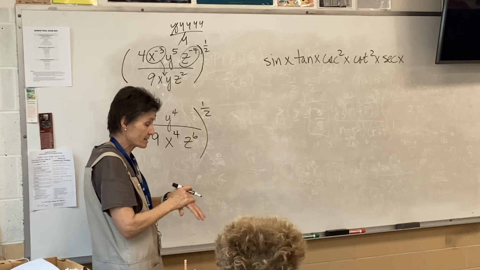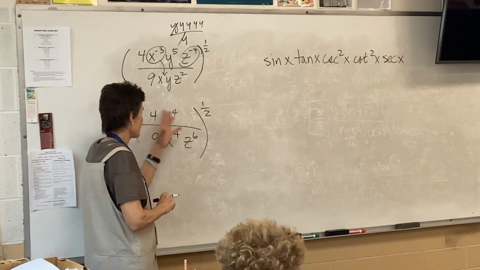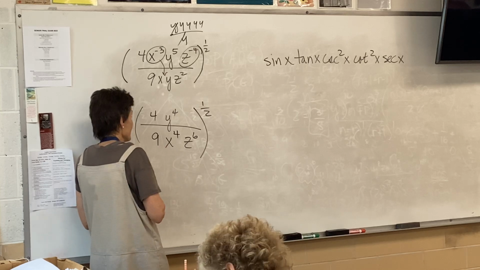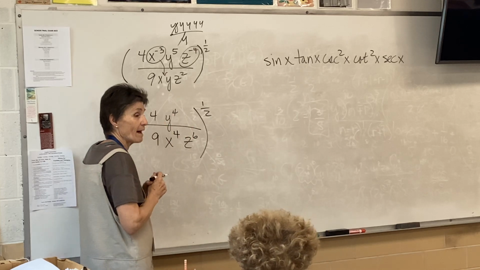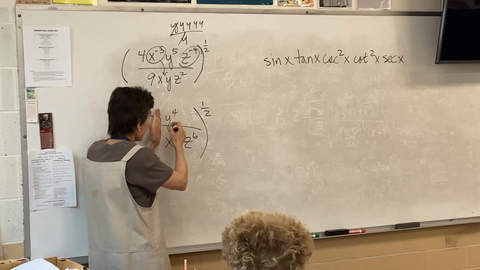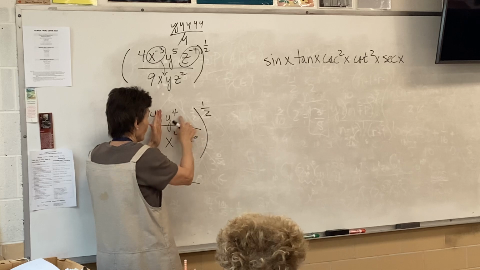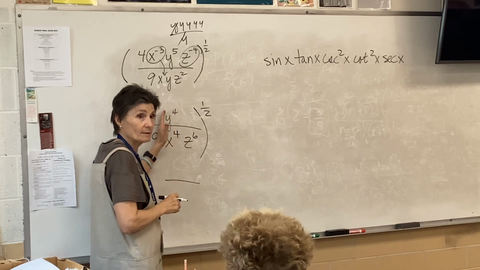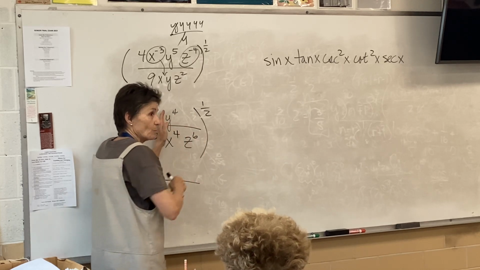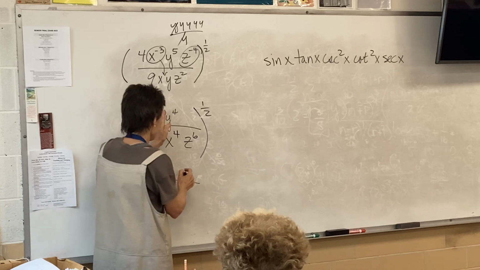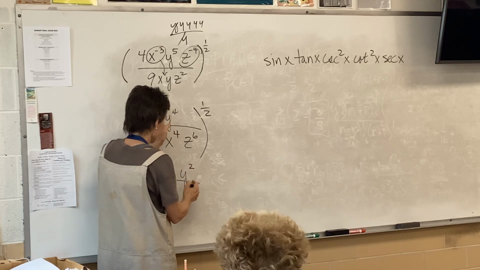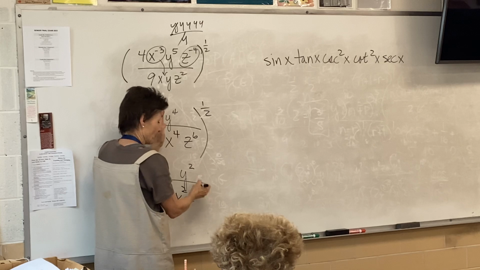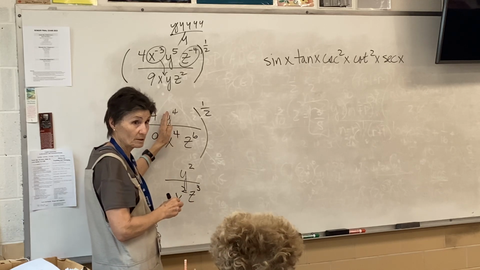So Scout suggested, I think really wisely, that we do just combining in here first, get this cleaned up. Now, there's no more combining to do, so now we're going to take everything to the 1/2 power. Now, the exponent part is easy. What do I do with these exponents? Well, I multiply. This is a multiply situation. So that's going to be y to the 2nd, x to the 2nd, and z to the 3rd. Because I'm multiplying exponents.